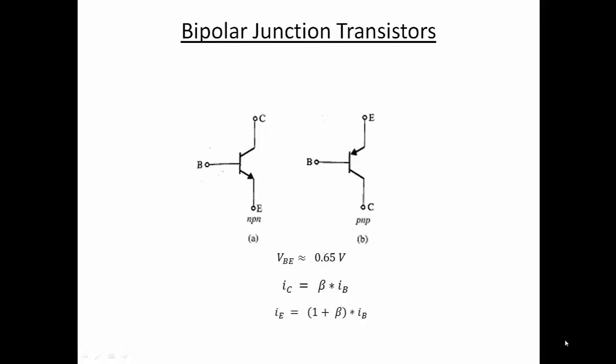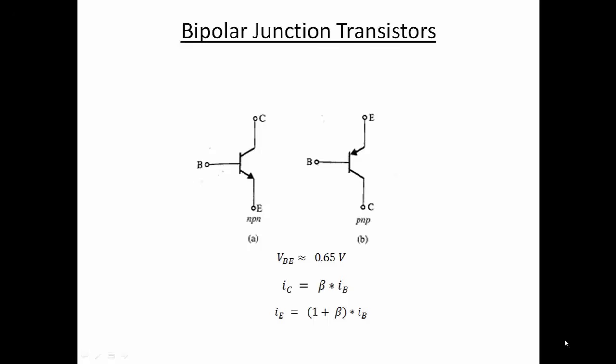This is a reference to the order of the negative and positive junctions that make up the device. You may think of these transistors as current amplifiers. Each transistor has its own gain factor for current, called beta. Beta is a designed-in characteristic of the semiconductor device. The current flowing in the collector is equal to the current in the base times this beta parameter. A typical value for beta would be 100 to 400.